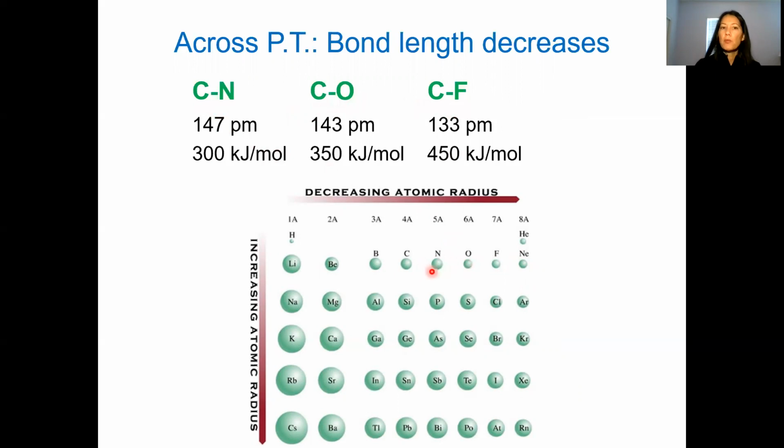I'm taking carbon, which doesn't change. It's always carbon, but I bond with something increasingly smaller. So the radii get smaller, so your bond length gets smaller. And as you make a shorter bond, your bond energies increase. So again, shorter bond, stronger bond, but here the length has to do with what size radii you're talking about.